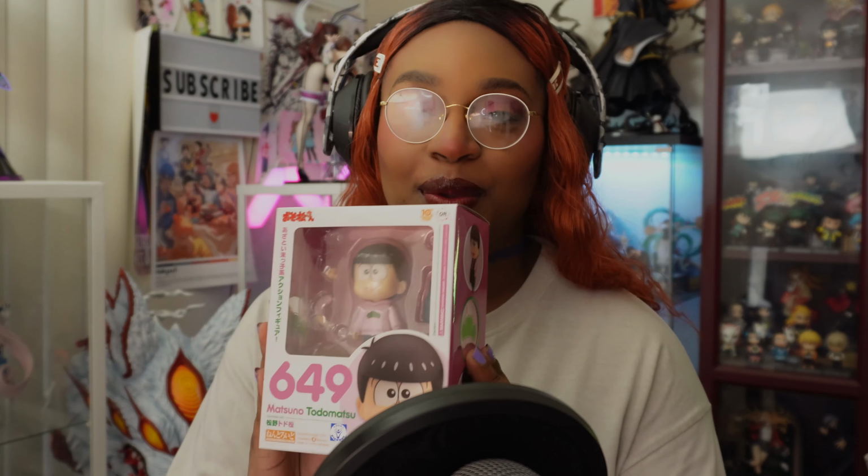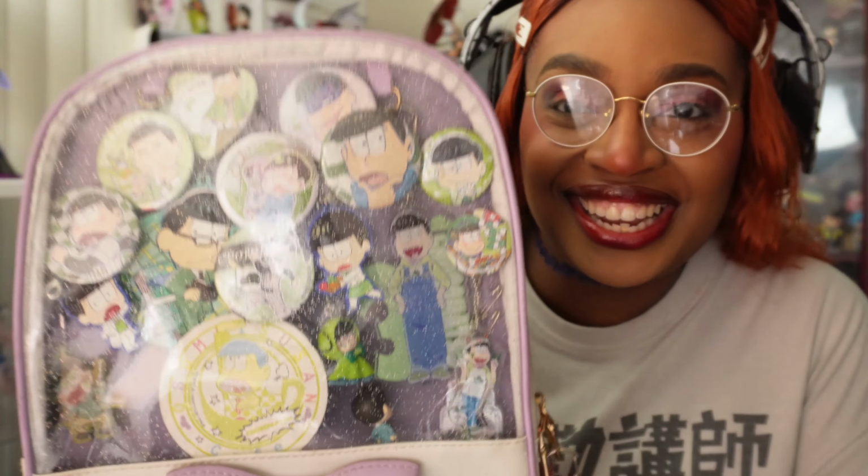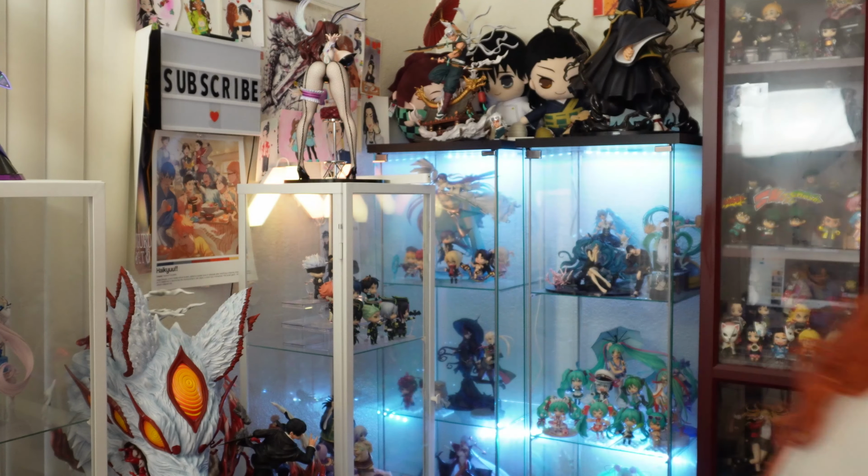When we were watching this series, my fiance and I fell so hard on the Osomatsu train. Merch, figures, anything we could find. I even have an Iyami bag. Let me show you. You guys probably see it in the background. This is Choromatsu, the 3rd brother. He's my baby, I love him so much. And I have an Iyami bag. You can clearly tell who's my favorite. So I have everyone but Todomatsu.